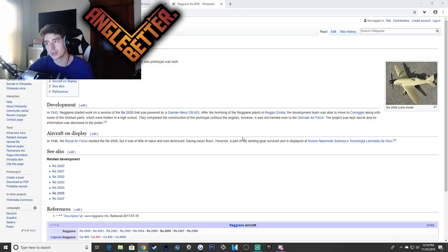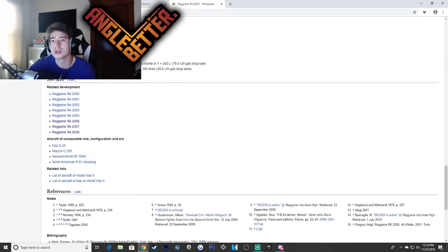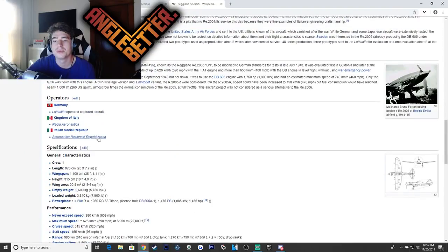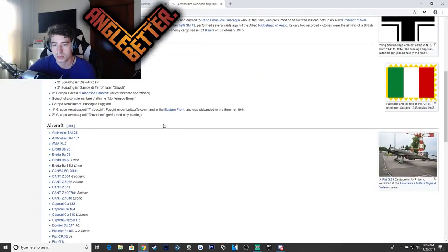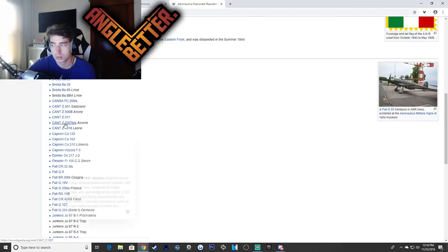Yeah, they don't care about prototypes, they'll not add them. I wouldn't say that the German planes struggle at that BR. Like the K4 is still super capable. They probably need a little bit of support, I think.